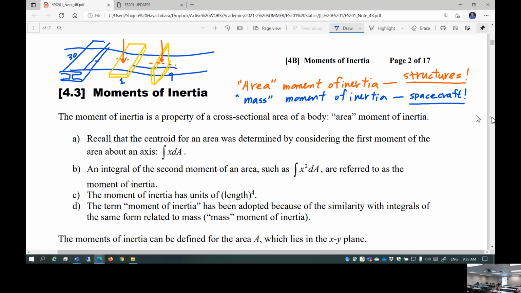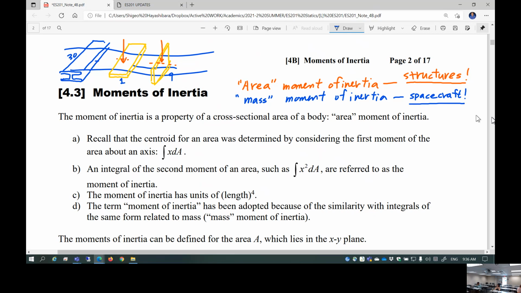Now, that is quite important because when you design a spacecraft, you attach a thruster and then the spacecraft starts spinning in this direction. And then you want to all of a sudden change it to this direction, how much thruster is required? That is essentially resistance against changing the direction of spinning. That's called mass moment of inertia, which is a similar concept. Conceptually speaking, it's all the same equation, but the application is slightly different, and the terminology is the same.